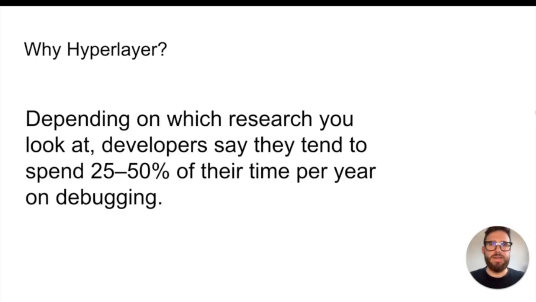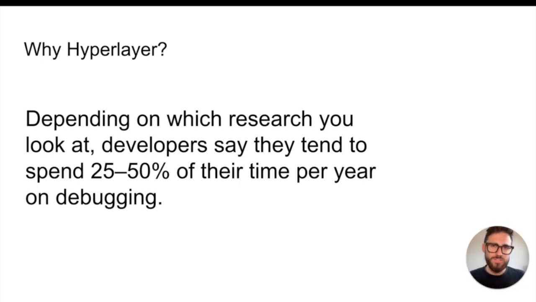And so why Hyperlayer? If that's the what is it, what's the why? Well, depending on which research you look at, developers can spend up to 25 to 50% of their time per year on debugging. Now, of course, from a business product perspective, time spent debugging is time not spent building features and putting value into customers' hands.